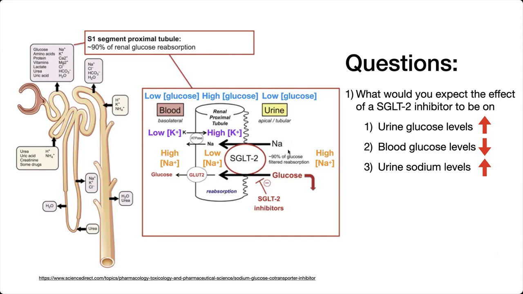If you have low glucose in your urine, now there's nothing to let the sodium in. This channel is only going to open when they're both present to go through, so that you're not basically wasting a ride. It's like you don't want to have your empty bus running if all you have is the driver. So the sodium is kind of like the driver. You don't want the driver to be going if there are no passengers around. And so these channels are going to open up when both things are present. But if you don't have one of them, then the other's not going to go. And so you need both the sodium and the glucose in order to get this to go.